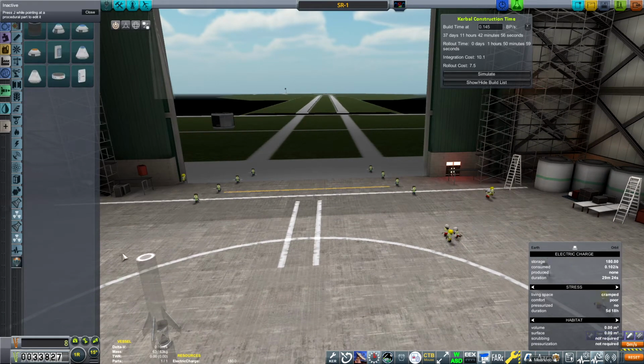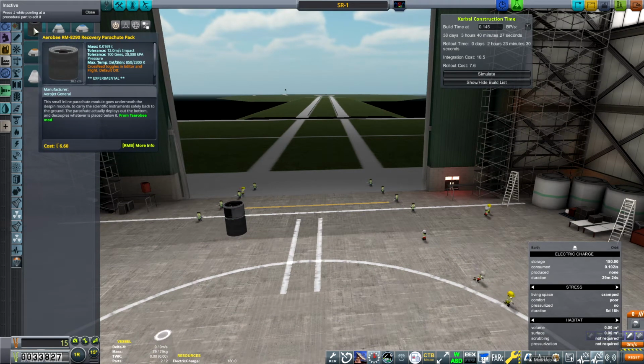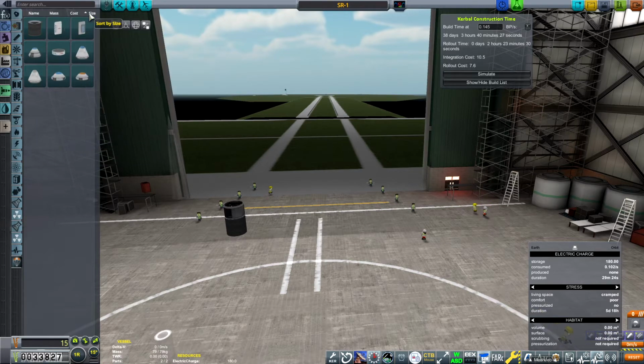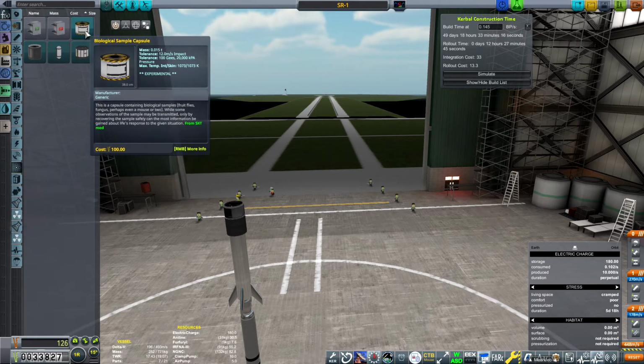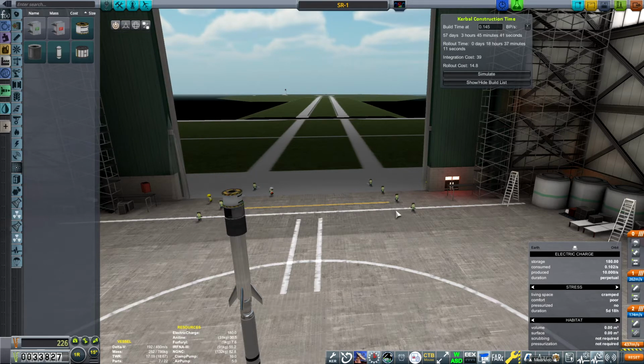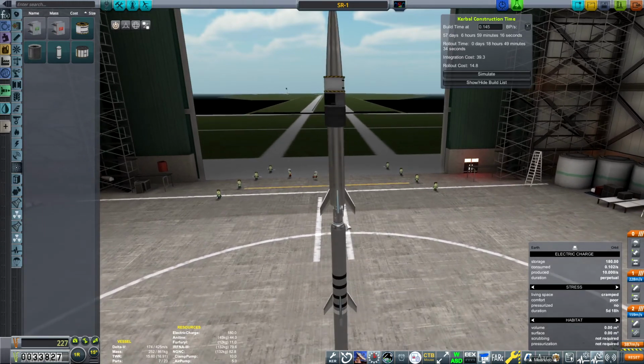Right. What we want to add is a parachute, because we need to recover. So if you have got up to the same stage as me with your research and development, you should have the aerobie RM8290 recovery parachute pack. So we'll put that one underneath. It deploys a drogue chute initially at 5,000 meters, and then when it hits 1,000 meters, it will deploy the main chute, and it will come gently resting down to the ground. It has a decoupler built in, so we can just put our rocket underneath, and on top of that, science-wise, we want to add the biological sample capsule. It says we didn't have to do it if we wish, but we may as well. So we put our rocket back together.